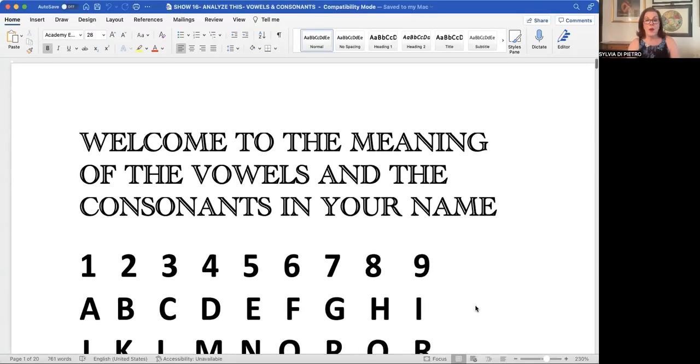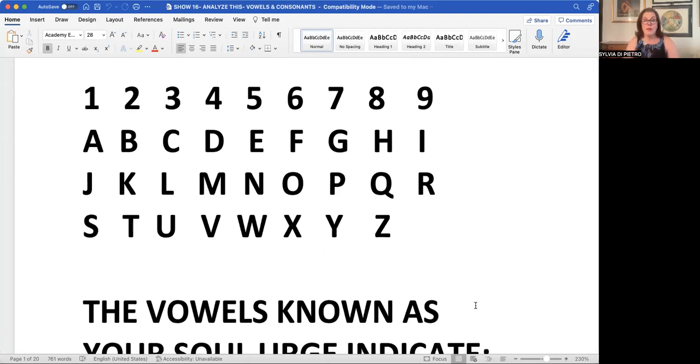So let's do a deep dive and let's go right into it. And let's see right now what it is. Let me share my screen with you. And there we are. Let's take a deeper dive into the letters of our names, our first, middle, and last name. And for you people that don't have a middle name, we're not born with a middle name, don't worry about it. Each letter in our alphabet vibrates to the description of the numbers 1 through 9.